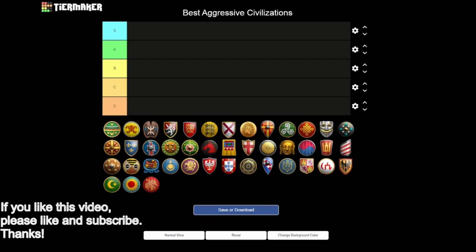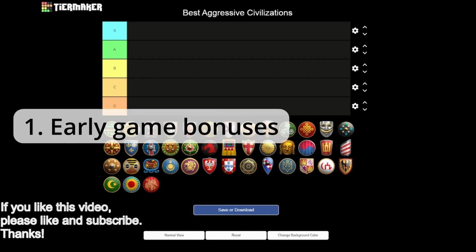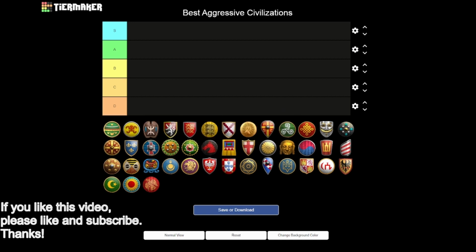So when we think about aggression, we're going to be looking at a few qualities here. The first quality is early game bonuses: Dark and Feudal Age eco bonuses that allow you to get up a little bit faster, and also military bonuses that allow you to either put more military in the field or do more damage. Those kinds of things.